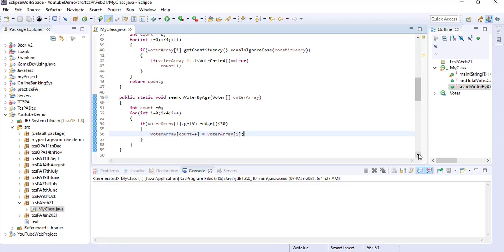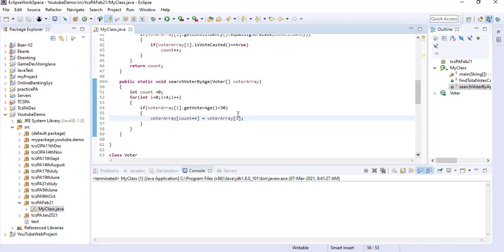You could also do it another way, but you cannot do that here, because you don't know the size. It may be that 4 objects match that the age is less than 30, there might be no object match, and there might be 2 objects match. So you don't know what the size of the array you have to return should be. So this is the best thing that you have to do.